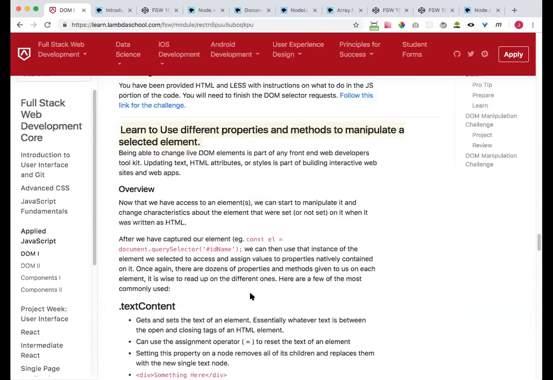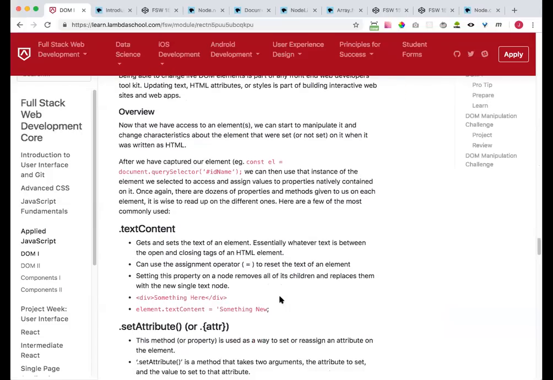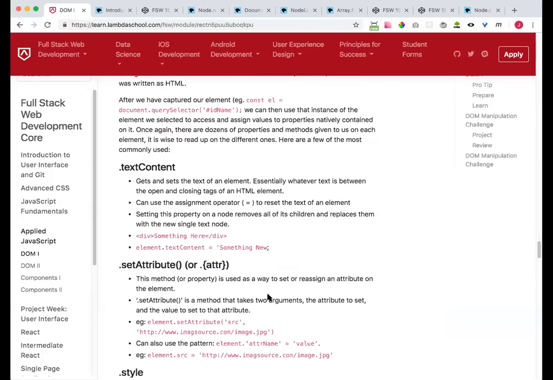And we'll start getting into some stuff where we can actually see those awesome live DOM changes occurring. So in this case, we can start using different methods on our document object. Okay, this is really cool. So we can use text content, which gets and sets the text of an element. So basically, we can change it to something new. A little typo there, I gotta update that.